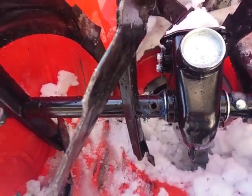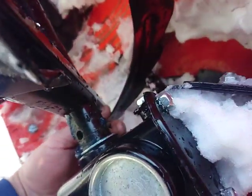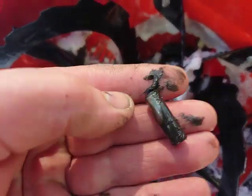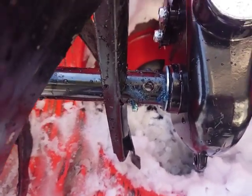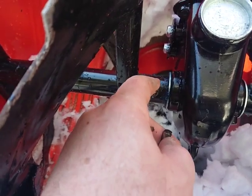So that literally took 5 seconds. I just tapped it through, and there's your old pin. Makes it easy when you've got lots of grease in there. Don't be afraid to put lots of grease in. So if the shear pin's working off properly, it won't burr this up.